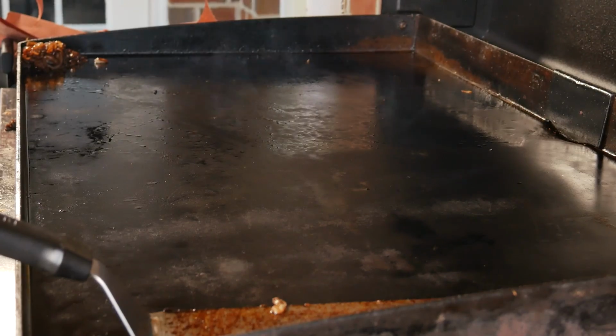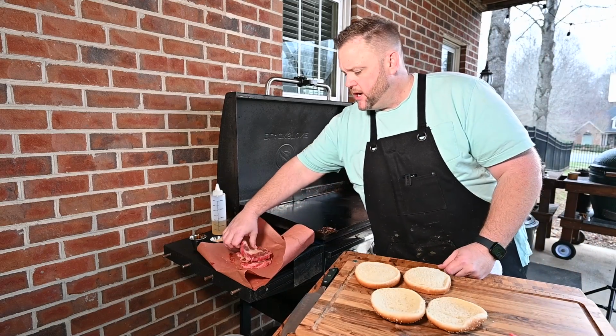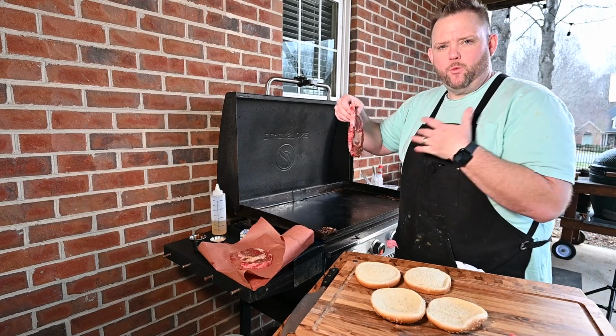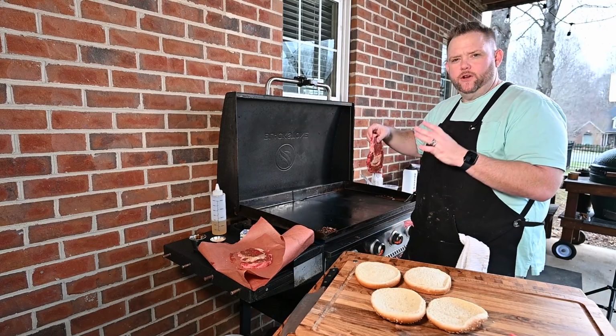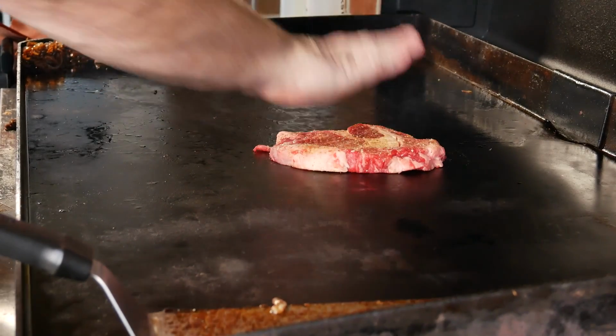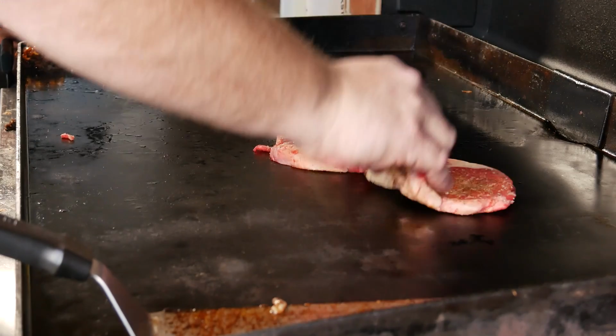470 degrees. Perfect. Tell you what I'm gonna try out. I'm not even gonna put any oil down. It's gonna let the fat from that ribeye right there, a beautiful ribeye, just kind of render on the Blackstone, okay? This is gonna be quick and fast.